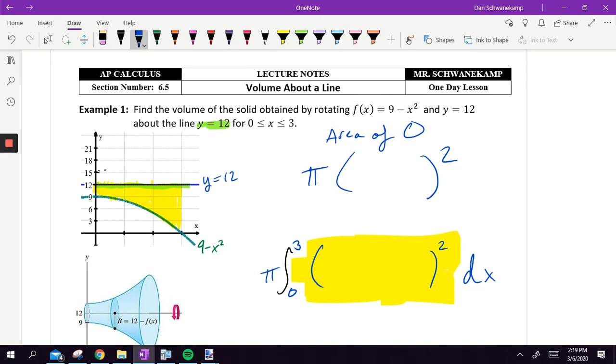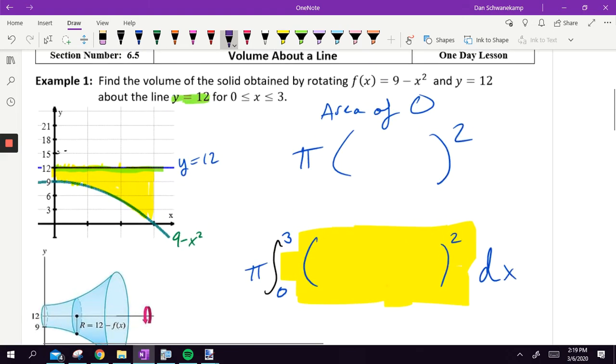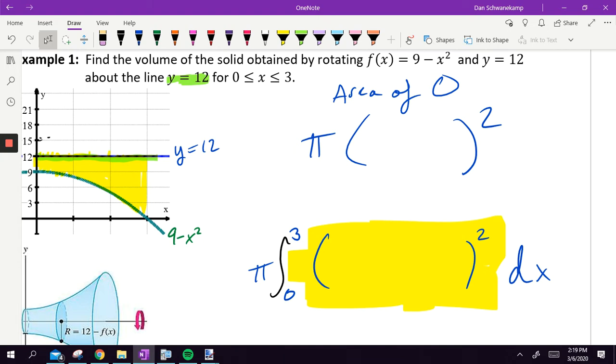What do we think? Drew, what's your top line going to be on this picture? The top line is 12. So that's the line we're revolving around. If we're revolving, you got to always include the line you're revolving around. I'm revolving around that line 12. It is the furthest from the x-axis, so it is the biggest one. 12, and then what else do we need to do?